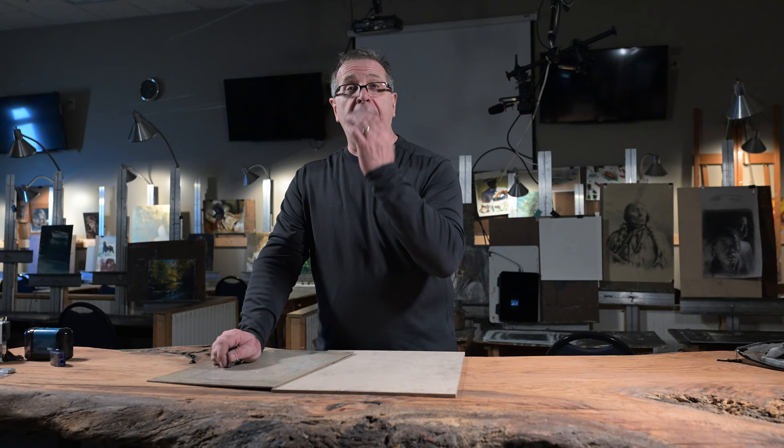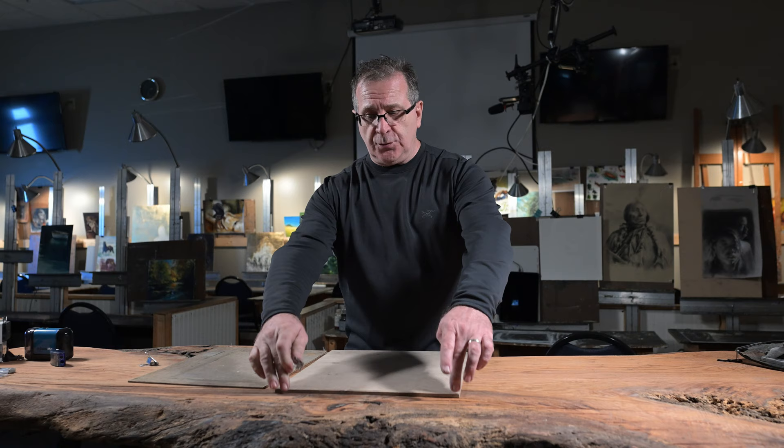Where do you buy these products? Lowe's and Home Depot will cut these for you — I know Home Depot does. If you buy the 24 by 48 sheet, you could have it cut into three 24 by 16 pieces. For the price of one board, it's less than buying an art store drawing board, and it's far superior — it's thicker. When you use the right size clip, it's not ruining your paper. I typically use three clips: two on the top and one on the side, and that keeps my artwork from moving around.